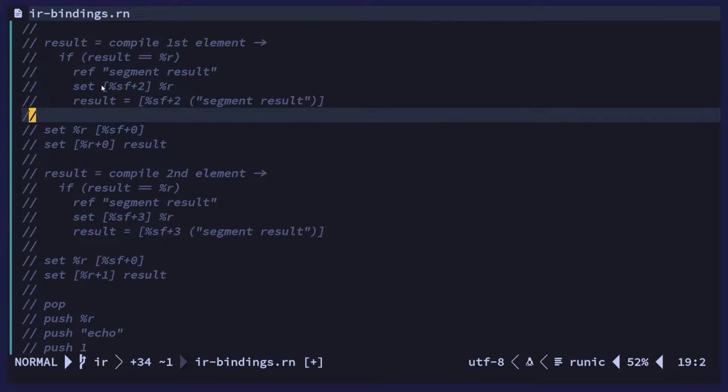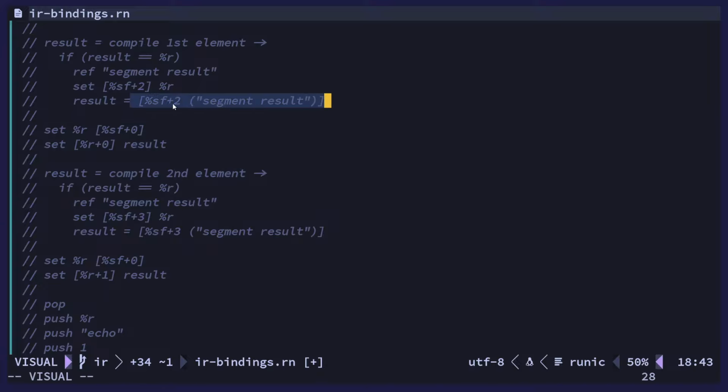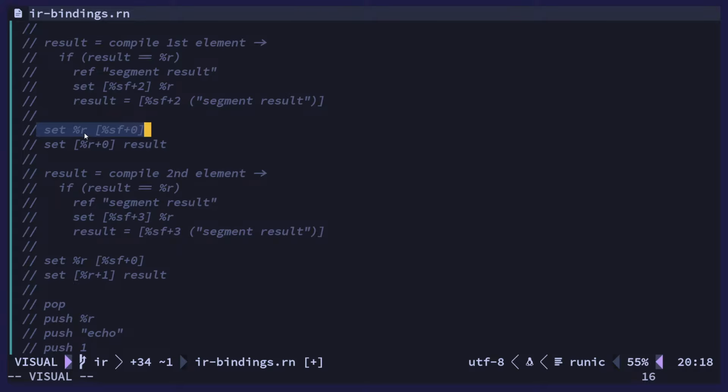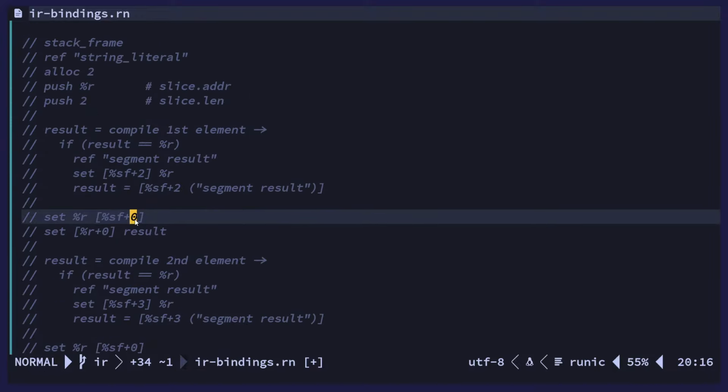Yeah. And the result is that if result uses R, then we push it and we set the result location to be this instead. And then actually it's the ref, well, whatever. And then this, no, yeah, that's the stack. Okay, whatever. And then we set R to be back to the string literal.